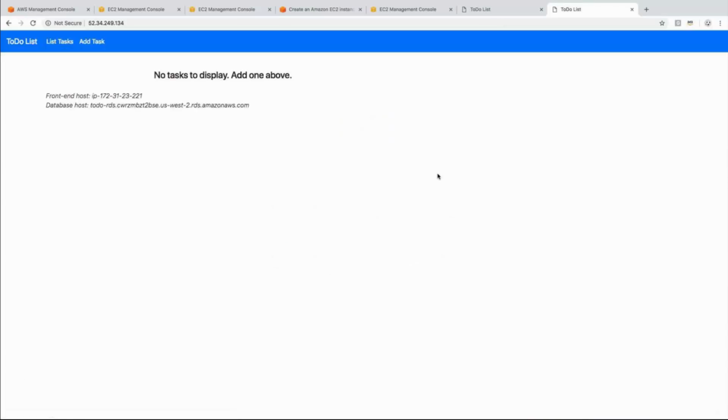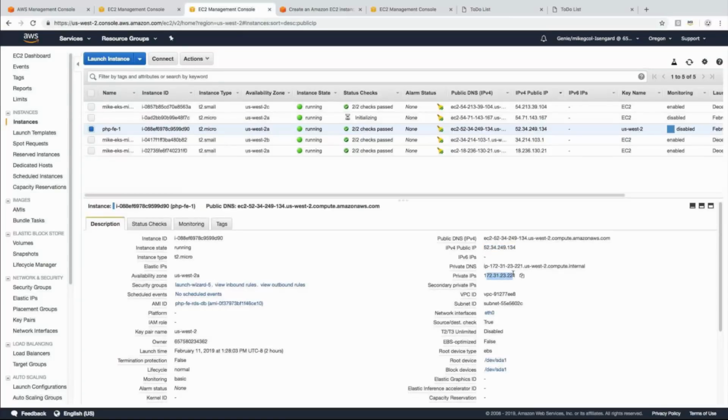And we can. So just to prove there's nothing funny going on here, this is the internal IP address. If I go back to the EC2 Management Console, it matches right here, 221, 221. So what we ended up with there at the end was our Lightsail database and our Lightsail front end having been migrated into EC2 and RDS. So now my application, which was once running in Lightsail, is now running in full AWS, as I refer to it. And you can now do all kinds of different things with it.